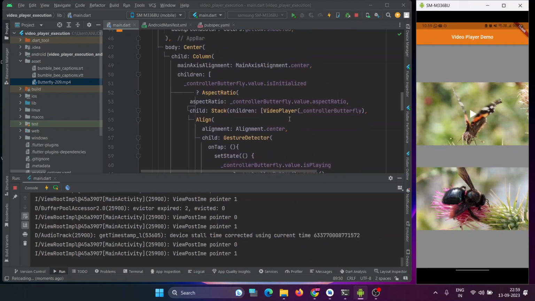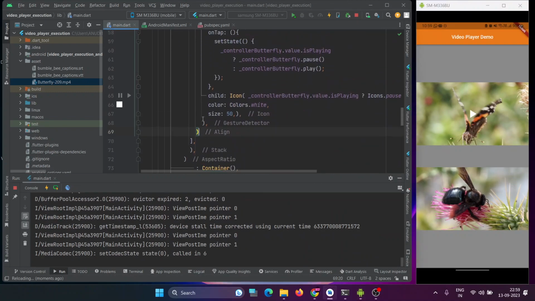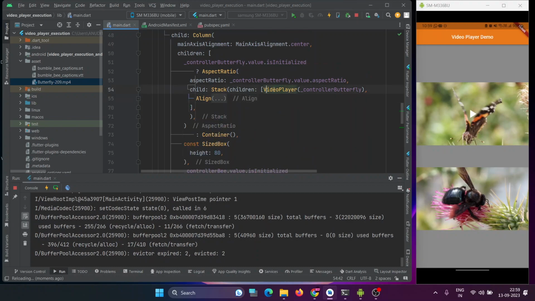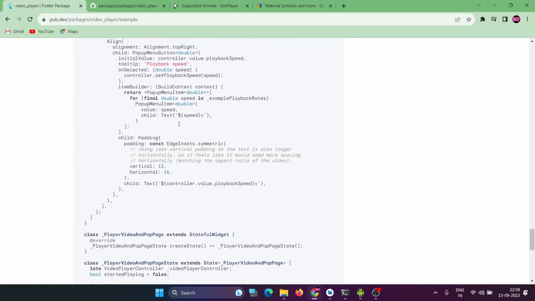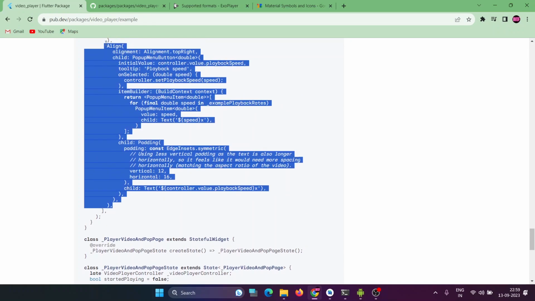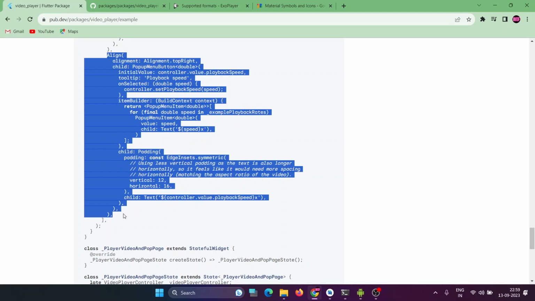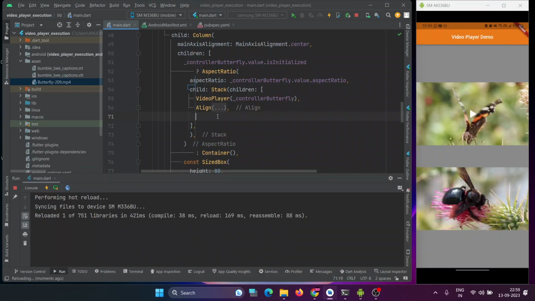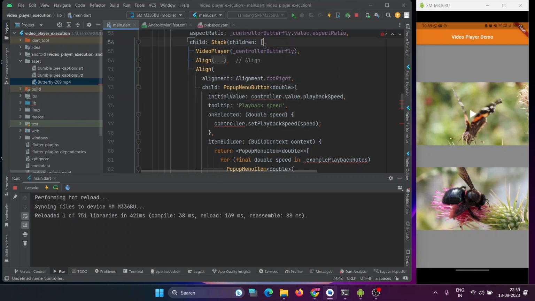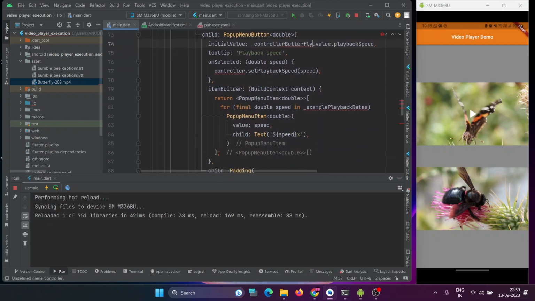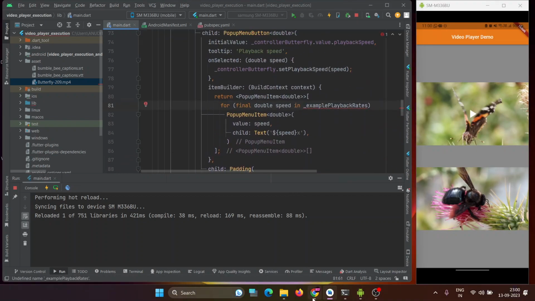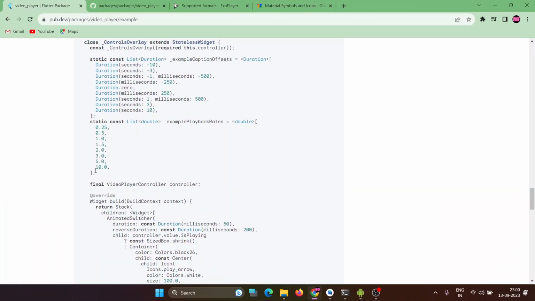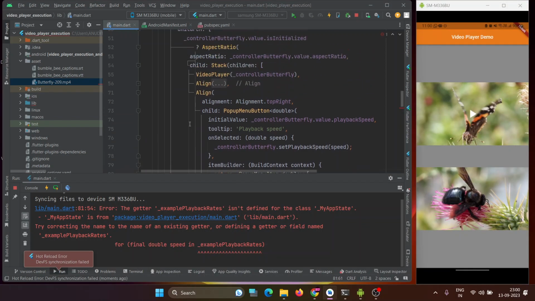Now I'll give one more example of stacking, for the playback speed. Okay, so this is your second child. The first child was your video player, the second is Align, then I'll make another Align, and this time I'm going to use the code they have used here. So for playback speed, I'm copy pasting this particular line of code. I'll just paste it, and it's asking for a controller, and we are doing this for the first video, the butterfly video, so I'm going to give that only as the controller. And it's asking for playbackRates, which is a list for the different speeds that we are going to give in a list.